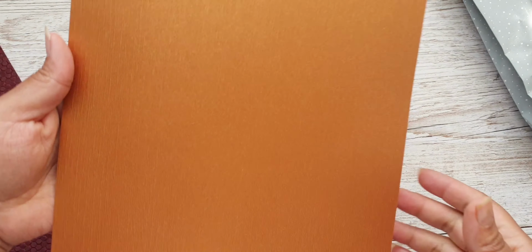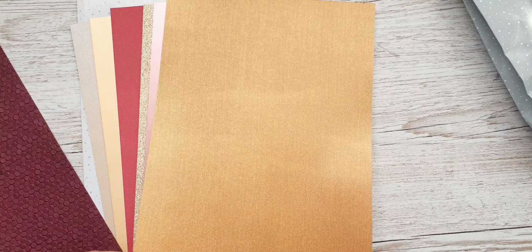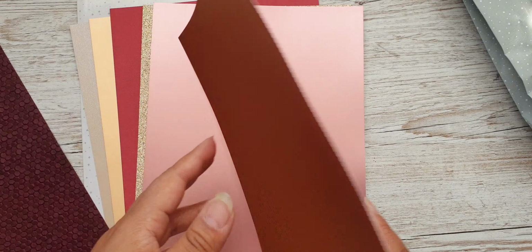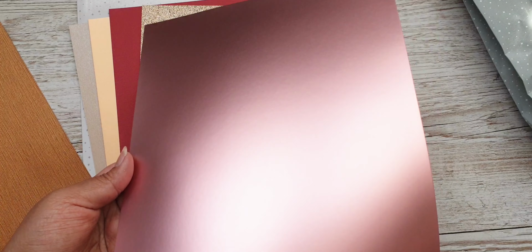This one's called Sienna Treasure, and it's 230 GSM, and all the cards and papers I'm showing you, they are available from Tonic Studios as full packs. If they're not available right now, they will be available very soon. And this one is white on the back. Next one is this brushed satin effect, and this one is called Baroque Rose.